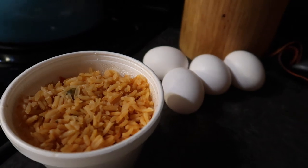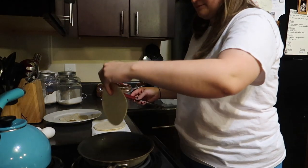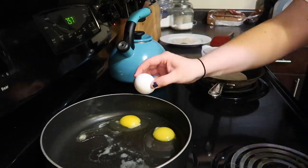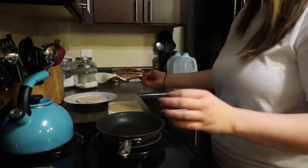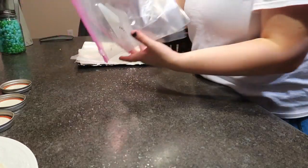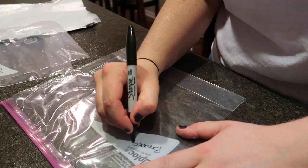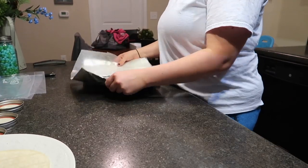I'm going to start out with the breakfast tacos. Like I said, these are gluten-free, so I am using a corn tortilla. I'm going to go ahead and warm up all the tortillas first while the eggs are cooking. I went ahead and pre-cut three pieces of aluminum foil and three pieces of wax paper. I learned this from my friend Alicia, who has a video where she pre-preps breakfast burritos — it helped them not get soggy, so I'm giving it a try.